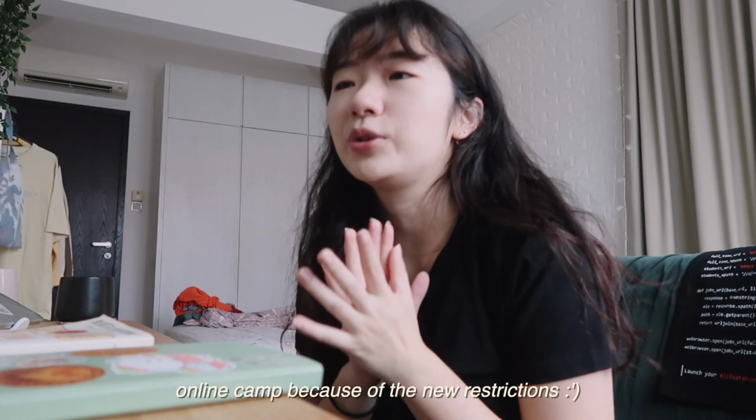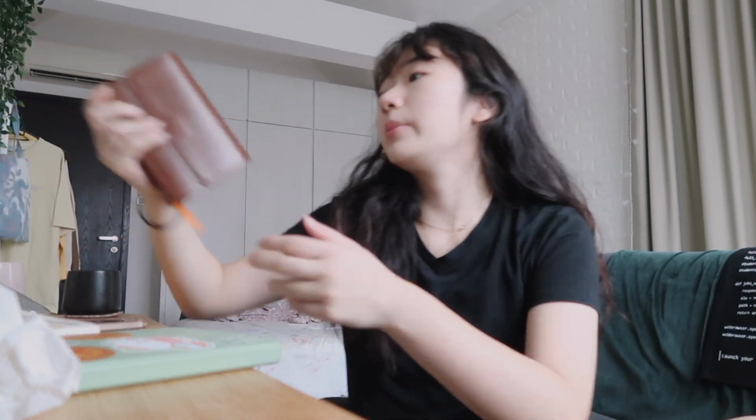What I do normally do on most mornings is quiet time. So I'm having a kind of NUS Christian group camp now. There's been a lot of growth in my faith since I joined and I'm really thankful that God has somehow led me to this group. So this month we're doing 1 Samuel and I'll be doing 1 Samuel 19 today.